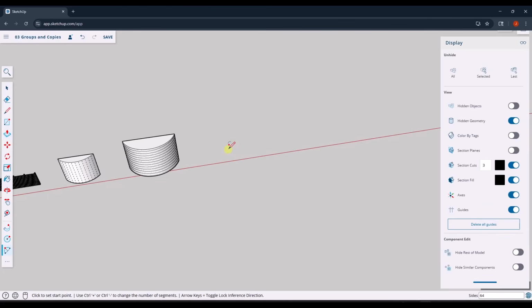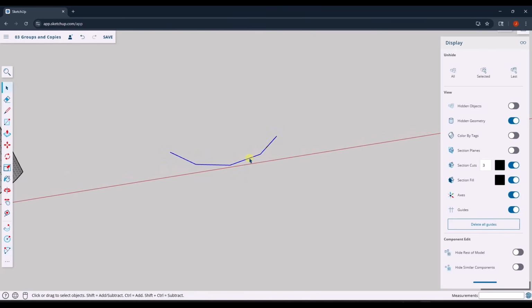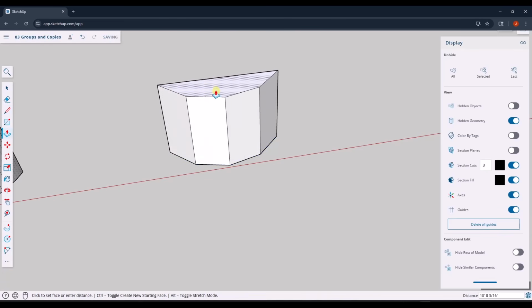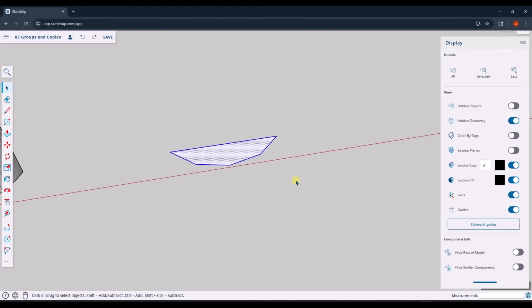So let's say we were to draw an arc, and let's say it only had 4 sides right here. One of the things you might have run into, and I'm going to do something real quick, is I come in here, right click and explode the curve. Something you might have run into in the past is that when you extrude an object, these edges are actually solid rather than hidden, and it extrudes this up as individual faces. I'm going to make a copy of this really quick so we can take a look at that in a second.